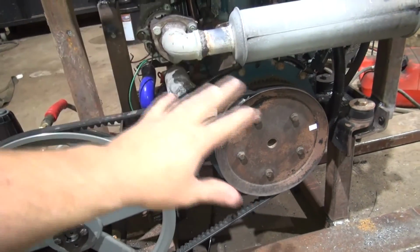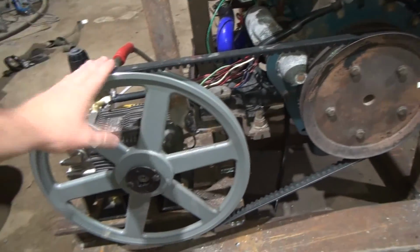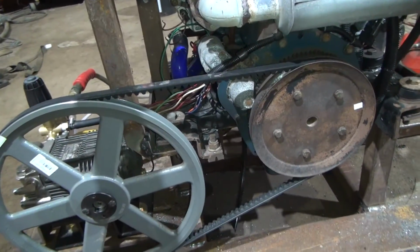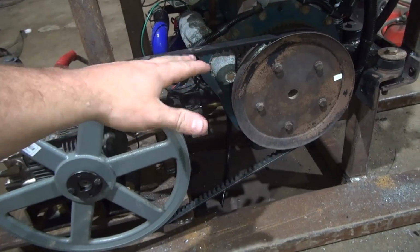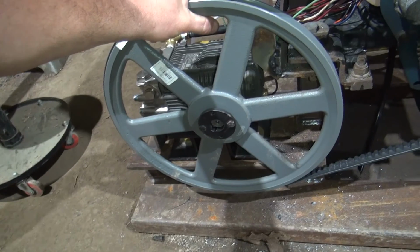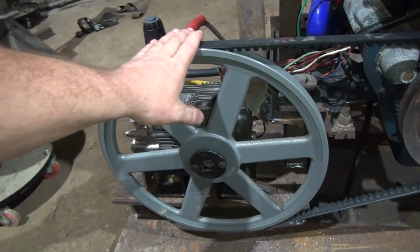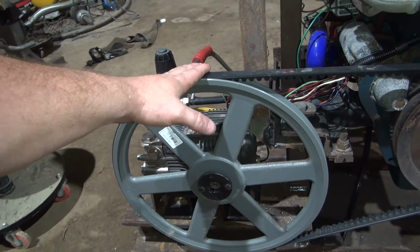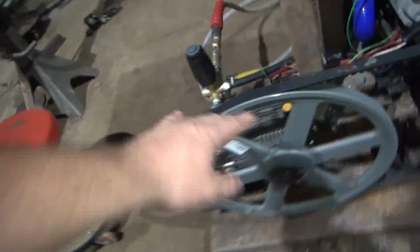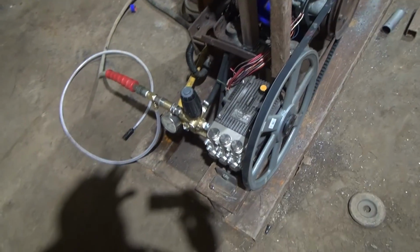So I've got this set to run about 3,700 with no load on it, and so we're overdriving this pump with a load. It drops down to 3,450 or so under load, and I think this pump here is turning about 1,850, 1,900 under load. So I'm overdriving this pump by about 10%, which is giving us almost 5 gallons a minute out of the pump instead of 4.5, which I think will be okay.